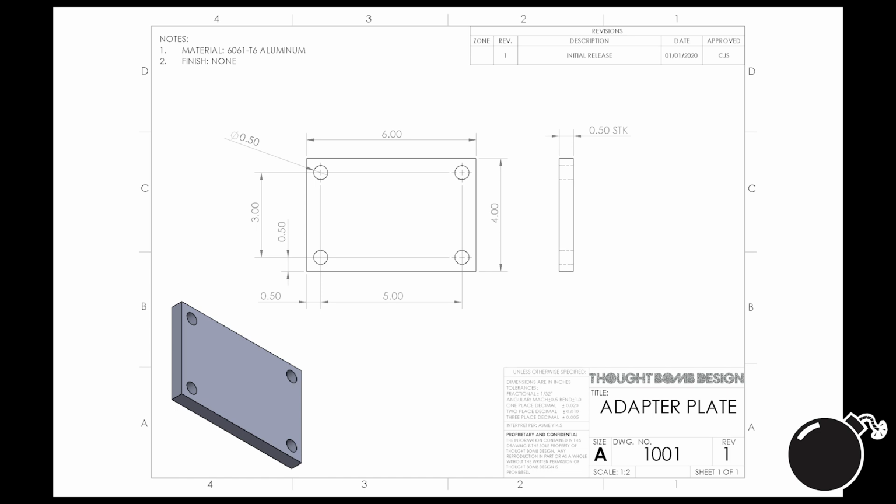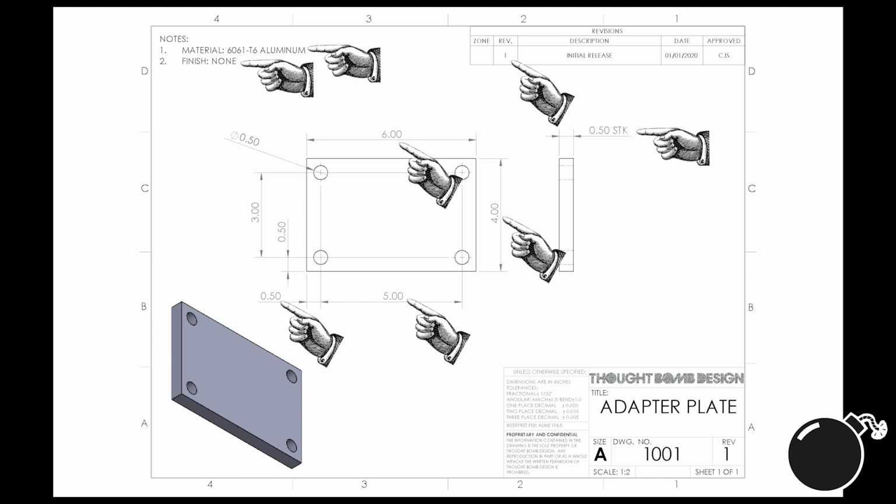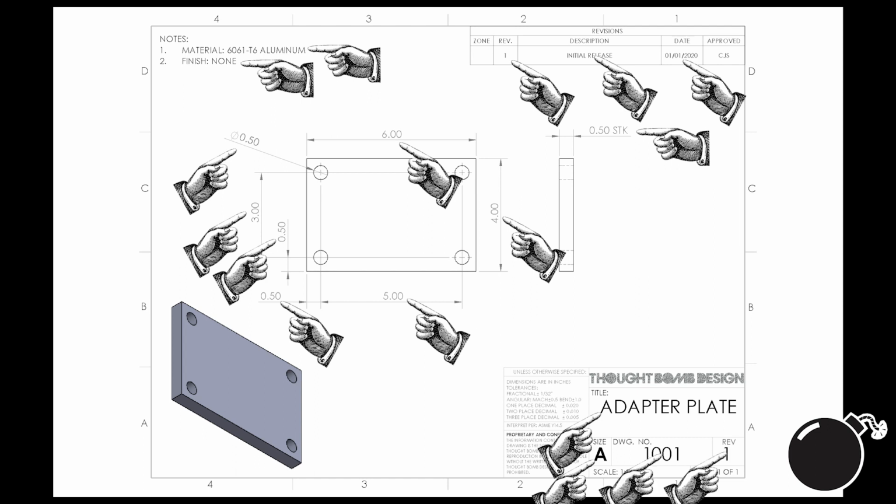So here's a quick example drawing for a very simple part. But let's look at the number of decisions that you had to make during the drawing of this part. I'd be willing to bet that's more than you thought it would be. And it's important for even simple drawings to make sure that you really account for every feature on that part. Every feature needs to be defined, whether that's through a dimension or a note. You can't leave anything up to interpretation. And if you take anything from this video, I hope it's that point. Don't ever leave anything open to interpretation.